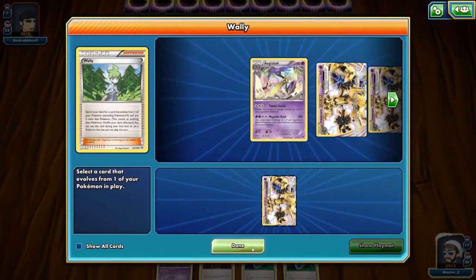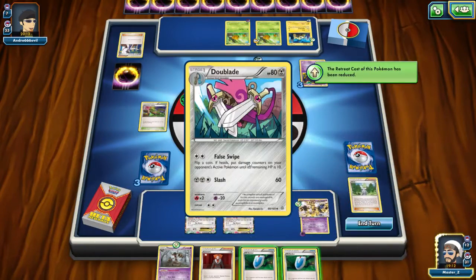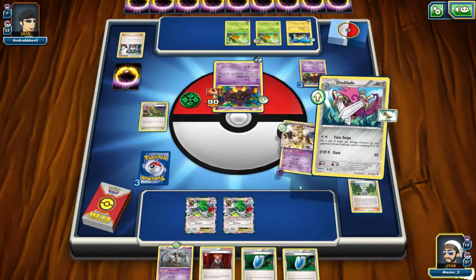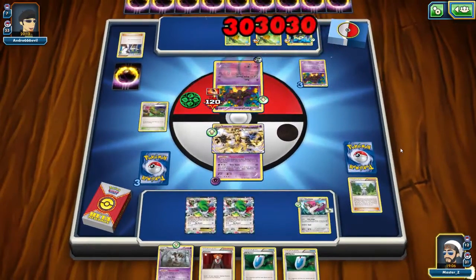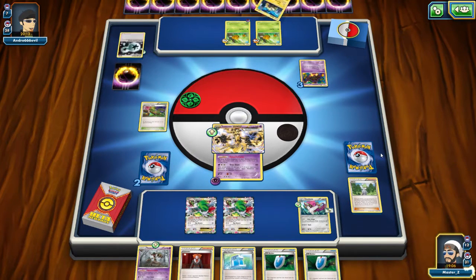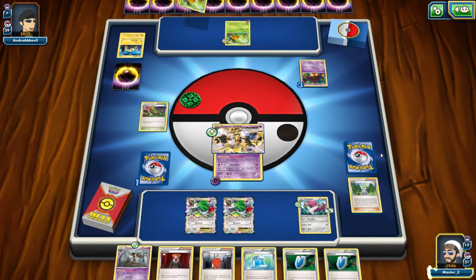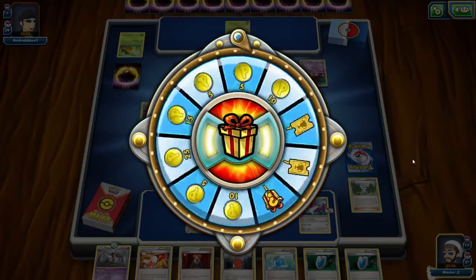Dimension Valley is out, so I'll be hitting for a single energy, very efficient. And Silent Fear, I believe, will take the knockout here. So here we go, Silent Fear. And there we go, 30 to everything, and we just took 3 prizes against Night March. So, oh my gosh, there's a Max Potion, a Xerosic, and a Trainer's Mail, and we were able to win the game, guys. That is a huge win.